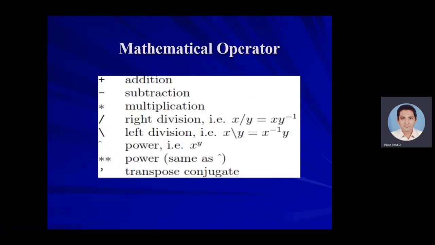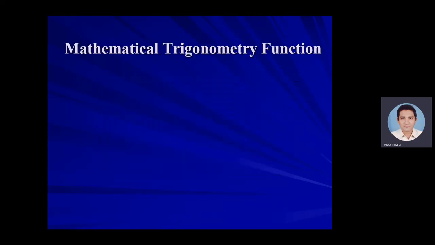So these are the mathematical operations that we already saw: addition, subtraction, multiplication, right division, that is x divided by y, and left division, that is x inverse y, that is y divided by x. Power can give x raised to y, and the other power operator is the same as x raised to y, and transpose or conjugate, that we'll discuss later.